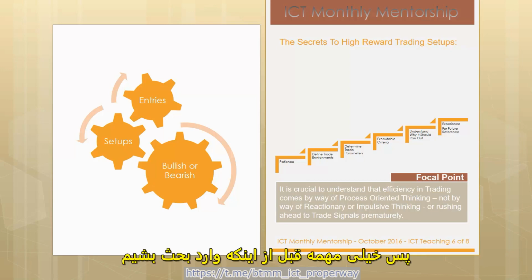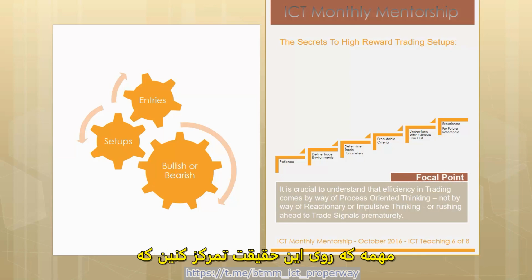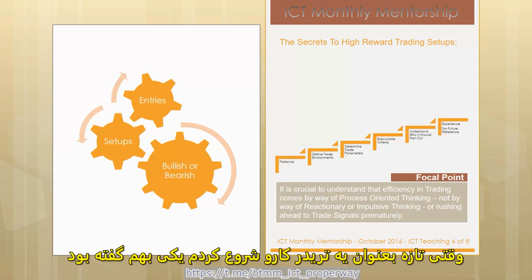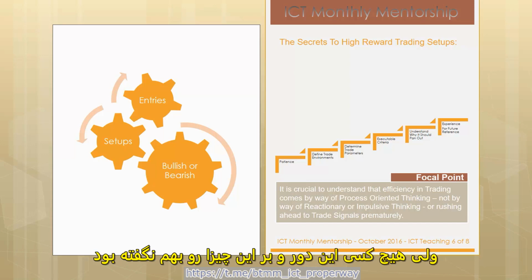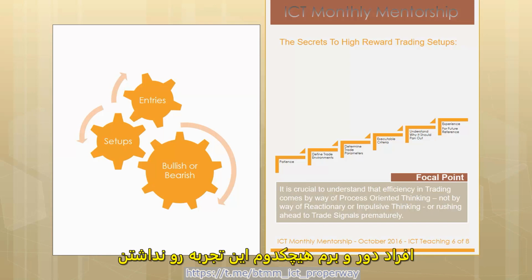So it's really important before we get into this that you focus on the fact that what I'm showing you in this teaching, while it doesn't give you technicals, it doesn't give you trade scenarios, it doesn't give you specific get in, get out type things, is exactly what I needed to be told when I first started as a trader, but no one was around to tell me these things. No one had the experience around me, or I had no avenue of reaching them like you have with me.